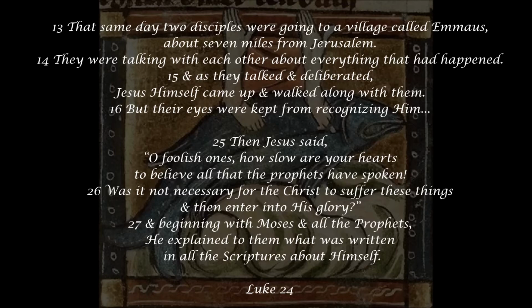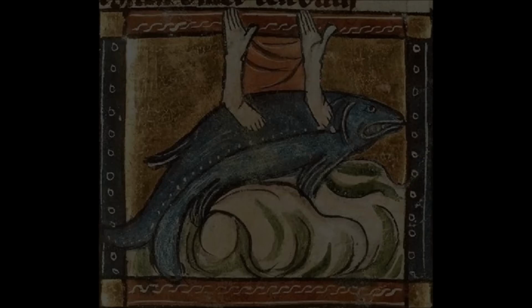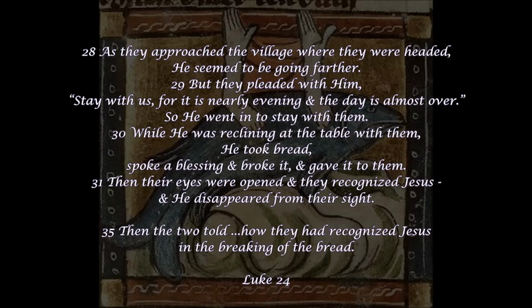And then as they're talking with Jesus, he says to them, "Then Jesus said, 'O foolish ones, how slow are your hearts to believe that all the things the prophets have spoken? Was it not necessary for the Christ to suffer these things and then enter into his glory?' And beginning with Moses and all the prophets, he explained to them what was written in the scriptures about himself." And it continues, "As they approached the village where they were headed, he seemed to be going farther. But they pleaded with him, 'Stay with us, for it is nearly evening and the day is almost over.' So he went in to stay with them.